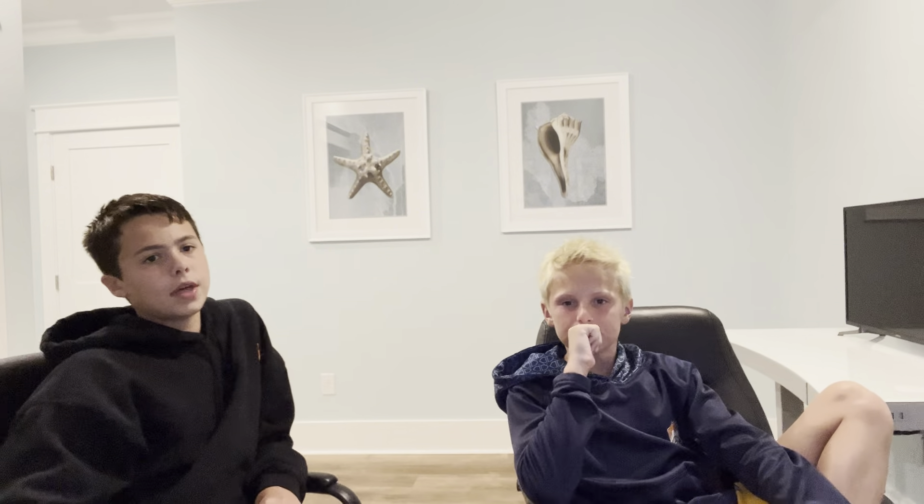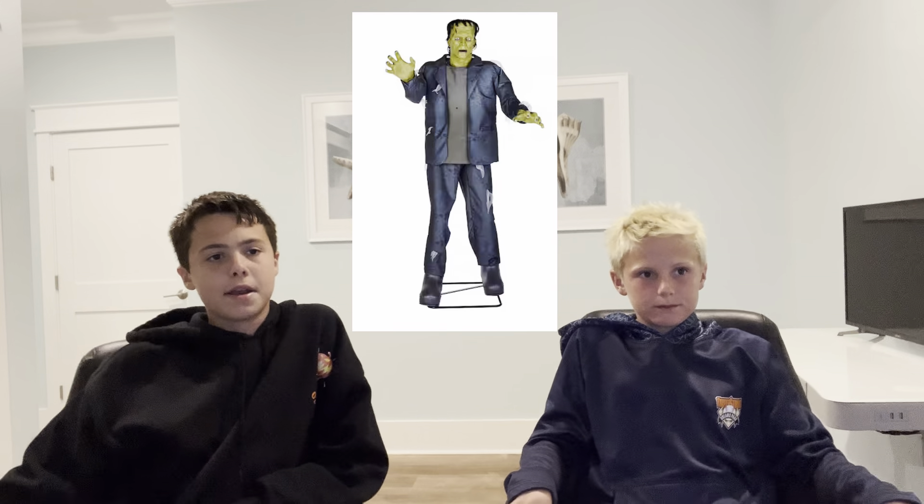Next is the 8.5-foot giant-sized animated LED Night Dullahan for $379. I think he's really cool, but the price is a bit expensive. His arm moves, the jaw moves, and the horse head moves. I also wish the body moved side to side for a wider range. I'd give him a 9.5 or 9 out of 10 — I would pick him up if he were just a bit cheaper. I'd also give him a 9. He's a little pricey, but for 8.5 feet with a lot of movements, it's a pretty big and impressive animated prop.